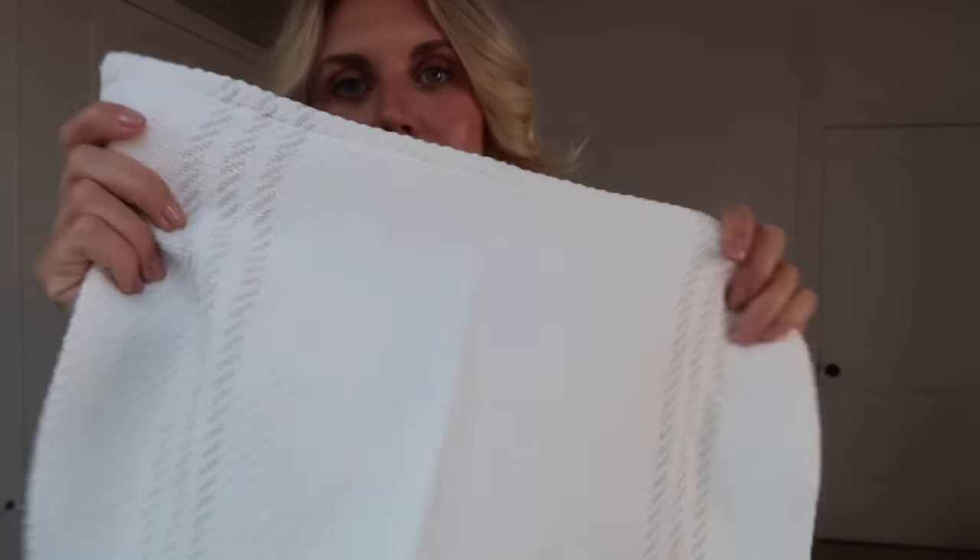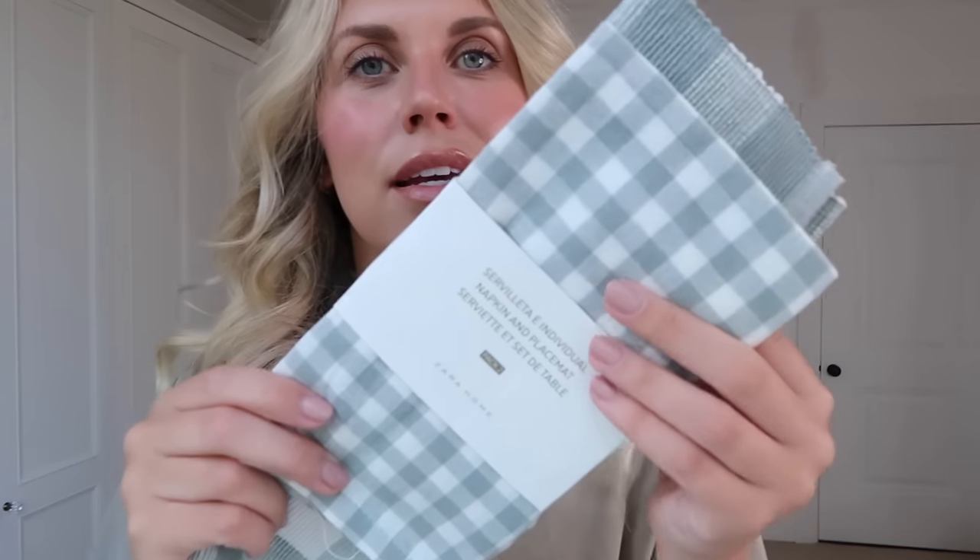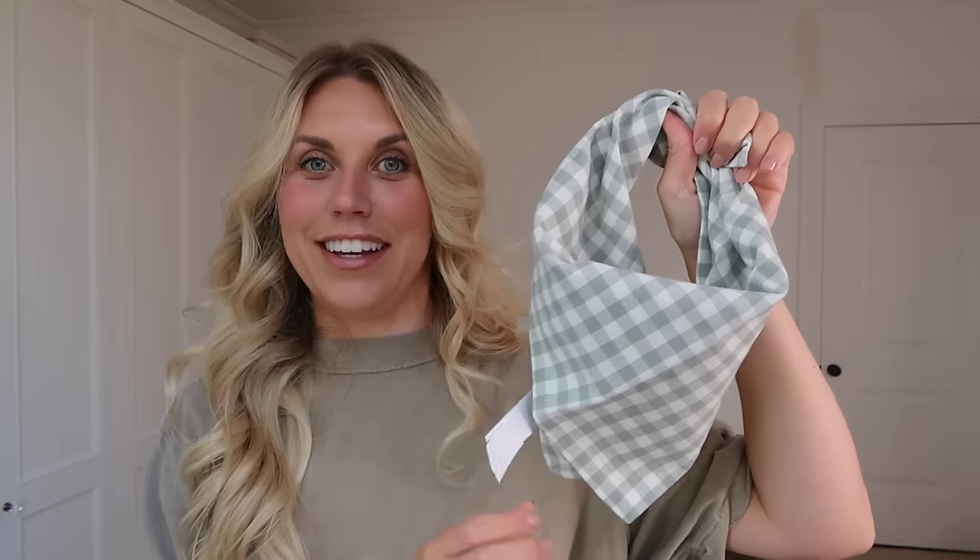I also got a couple of cloths — some of my favourite cleaning cloths are actually from Zara Home, which seems bougie, but I only ever buy them in the sale. This floor cloth is really thick — I'm thinking of using it as a tea towel. It's got a slight border and was in the sale from £15.99 down to £5. I also got this two-pack of napkins and placemats. When it arrived it's far more bluey than expected, so I might not keep it — although the fabric would make a cute little bandana for Barney. It was reduced from £10.99 down to £5.99 for the set.